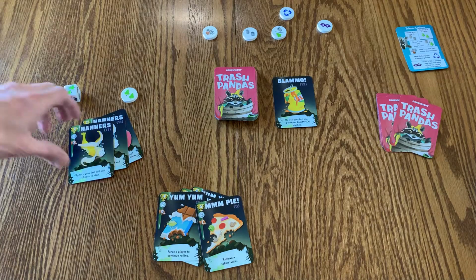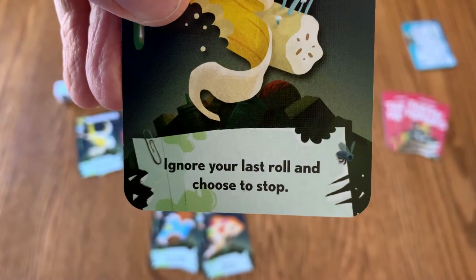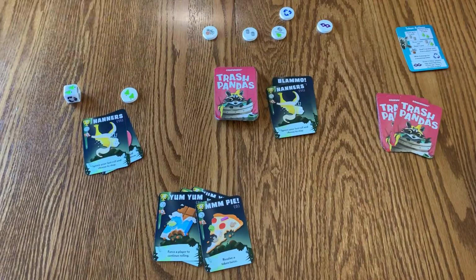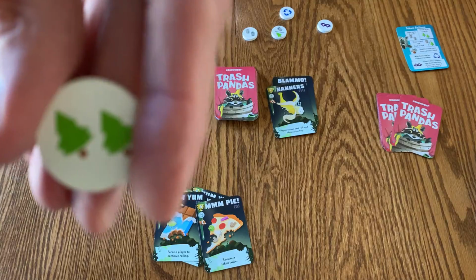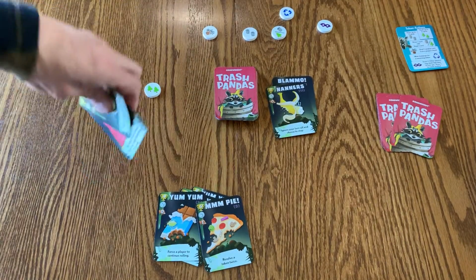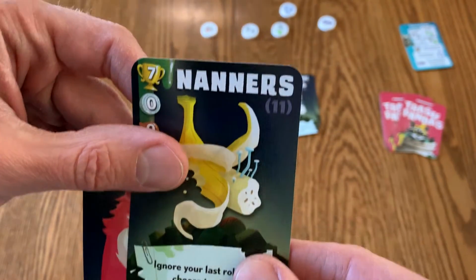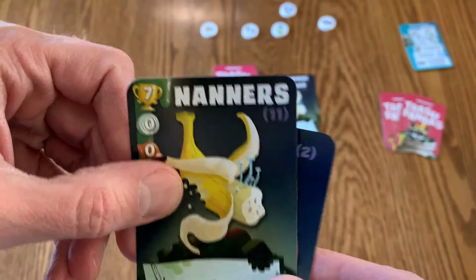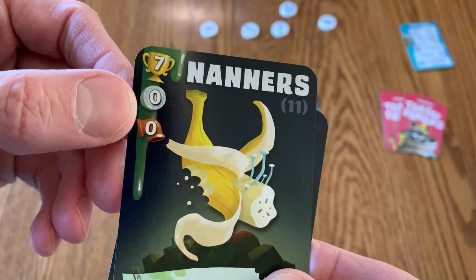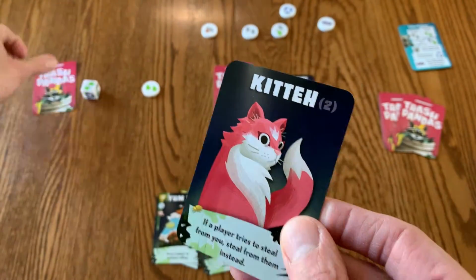No? Okay. So we'll play this nanner card, which lets you stop your roll and choose to stop. So that's what they'll do. They get this so they can stash up to 2 cards. So player 2 will stash just 1, because that's all they have, the nanner, and at the end of the game, if they have the most nanners, they get 7 points. But this one's a tricky, or risky one, because you'd get 0. But player 2's stash will go right there.